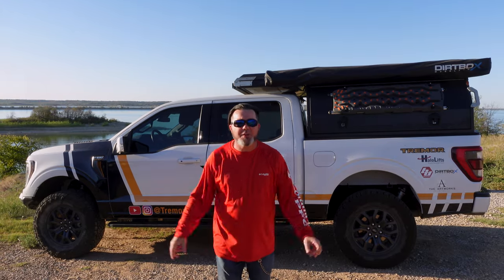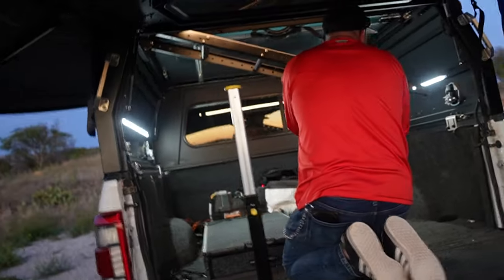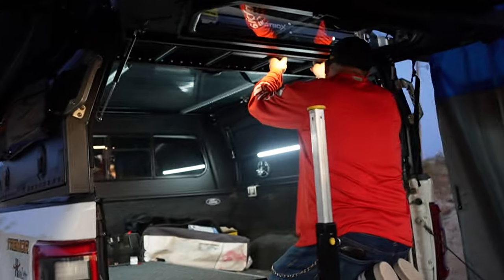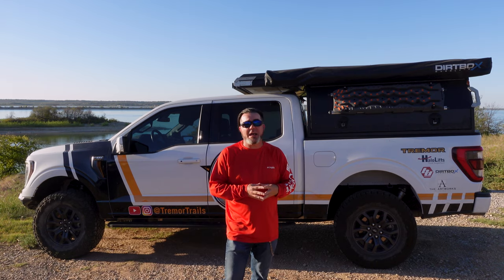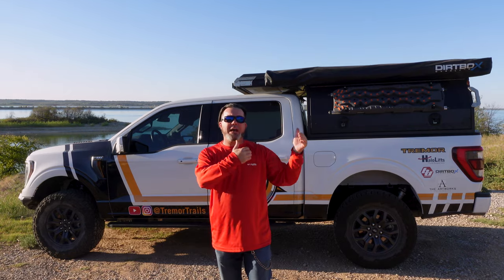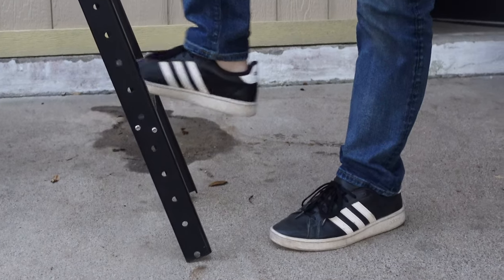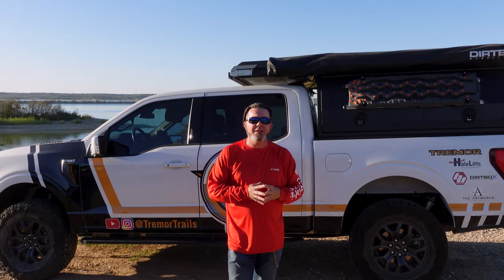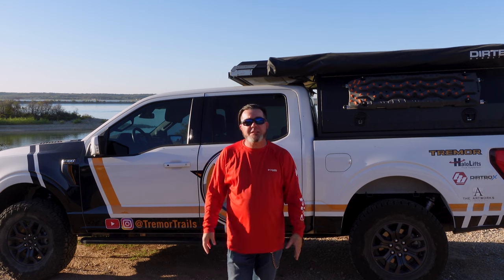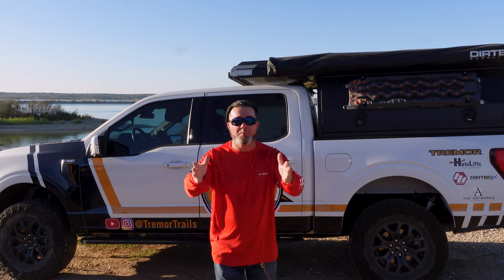As far as inside the truck bed itself, it's your creation — what you want to do with it. It does come with a ladder that I appreciated, because we don't have shelving built out yet and you can easily crawl up and down to get in and out of bed. It also locks in right here so it's up out of your way. The other nice thing about this ladder compared to some rooftop tent ladders is it's actually angled so your feet don't hurt when you're walking up and down it. Some people get rid of the ladder immediately, some people keep it — it is standard on the Dirtbox so you have an option depending on how you want to build out the inside.